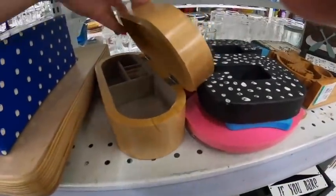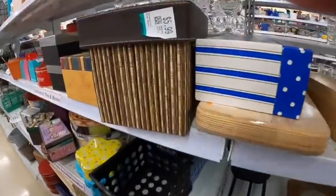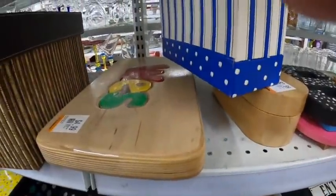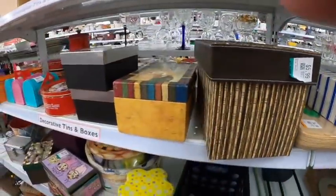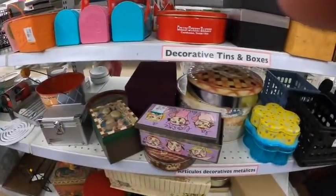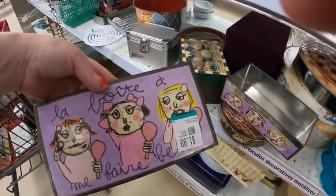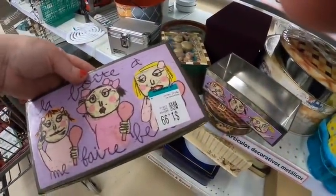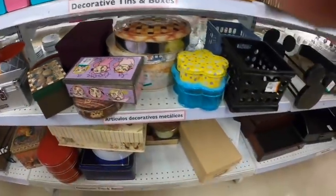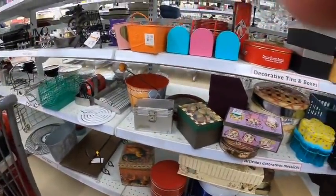I liked this little jewelry box. Oh, it was so small, and so I didn't get it. Oh, I just noticed that those are Mickey Mouse ears on that little book stand. Darn it, I see stuff every time that I missed. I didn't even notice that those were Mickey Mouse ears. Looks like an expandable bookshelves type of stand. Those little girls are amazing looking. I'm looking right at it now, but I didn't notice it at the time. Not a bit of it.